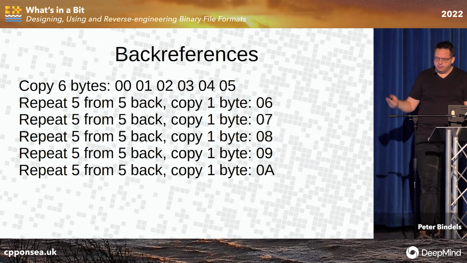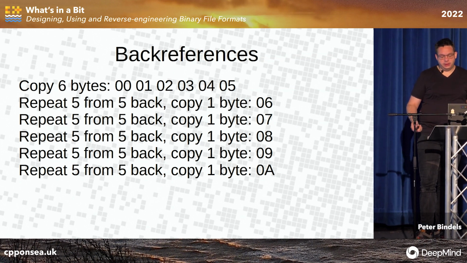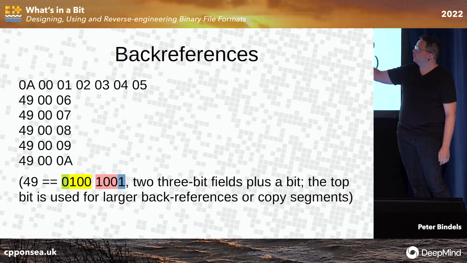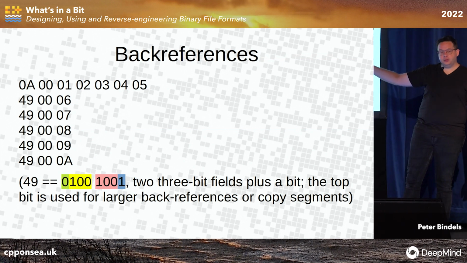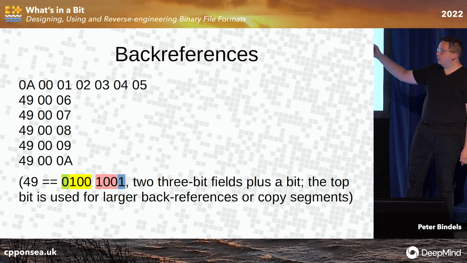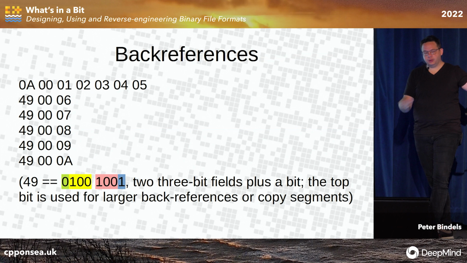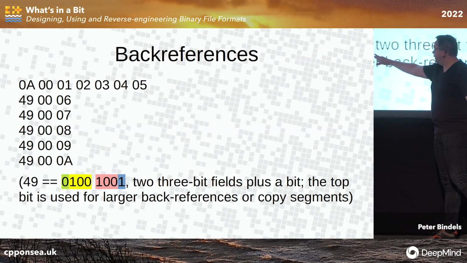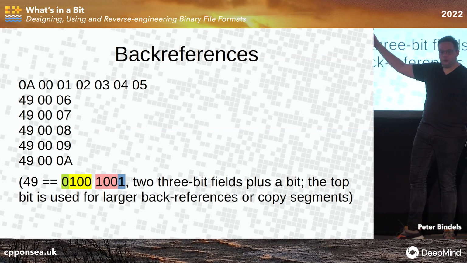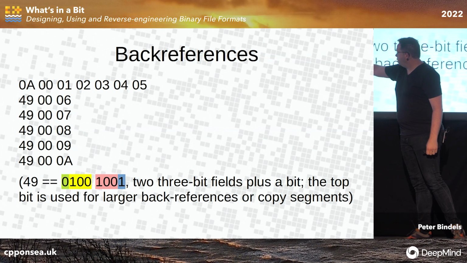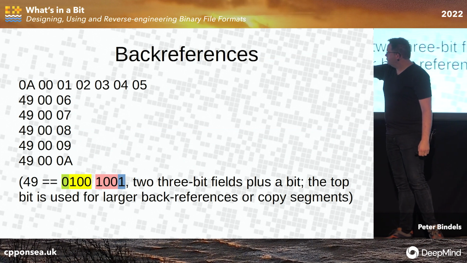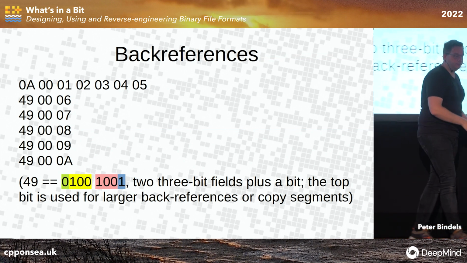But let's compress it in bytes and see how much it actually saves, how much it actually gets us. So starting from the start, we have a 0A indicating we're copying 6 bytes. We have the 6 bytes. And then we have an indication saying we would like to copy the 5 bytes we just had. So back 5, we would like to copy those 5 bytes. And we do that in a bit-packed format. We have a single bit indicating that we're doing this kind of operation, as opposed to 0A ending in a 0 bit. We have a 4 indicating that we are going back 5 bytes, again with the 1 off. And we have another 4 indicating that we'd like to copy 5 bytes.